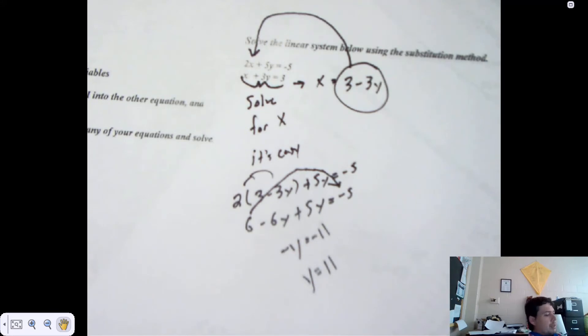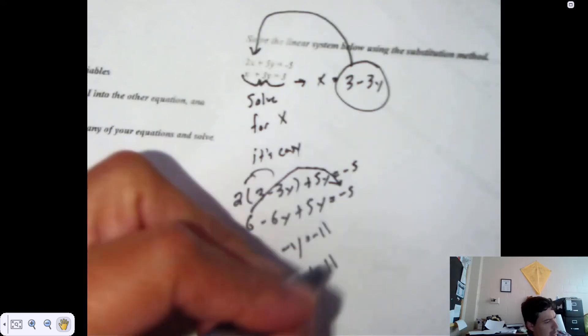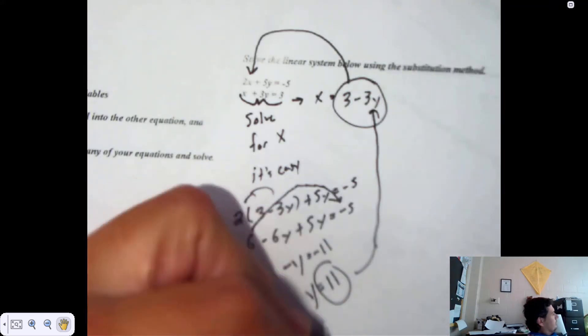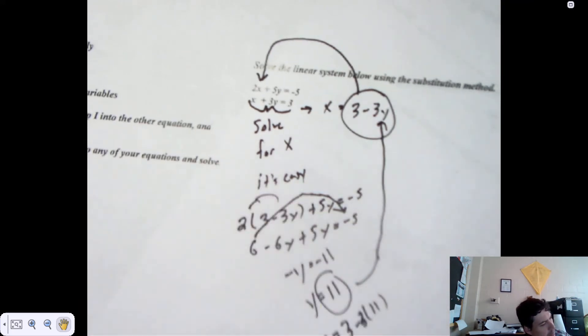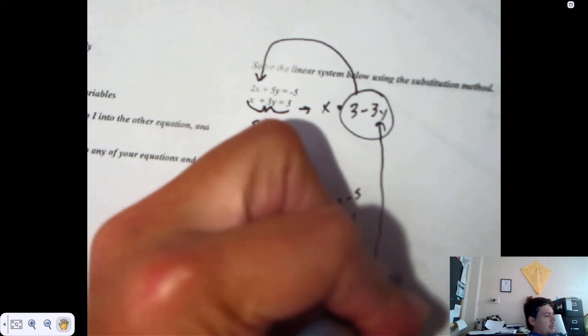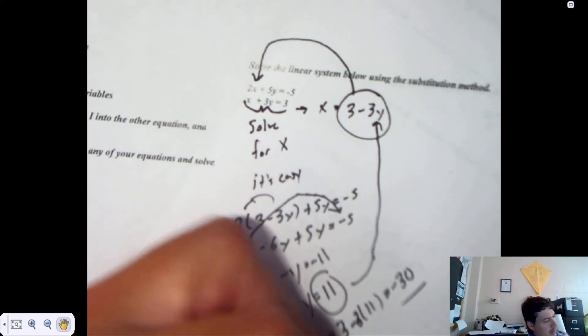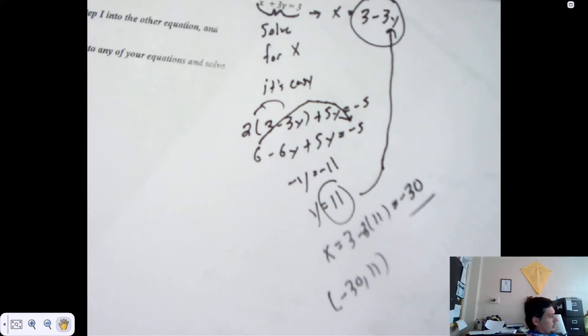Well, there you go. What's the last step? Bring it back in. I would go with that little equation that we wrote right up here. That's me, which by the way is probably how you should think as well. I'm not always the best at this stuff. Sometimes kids find little shortcuts, but usually they don't. So you have 3 minus 3 times 11. What do you have? Negative 30. So you've got an ordered pair here. Negative 30 and 11.